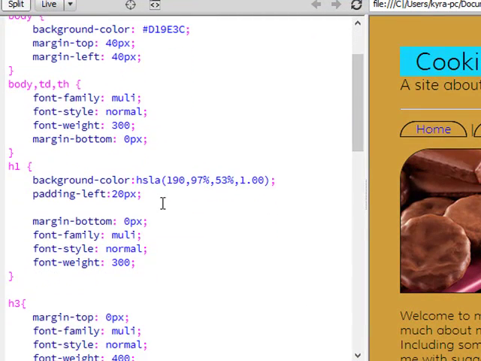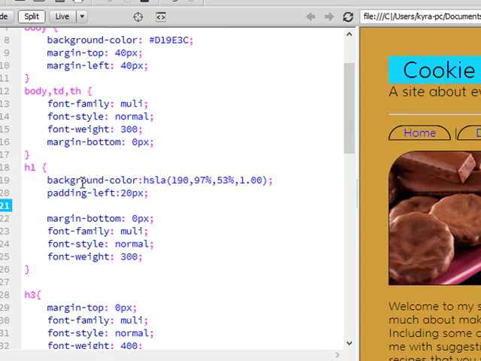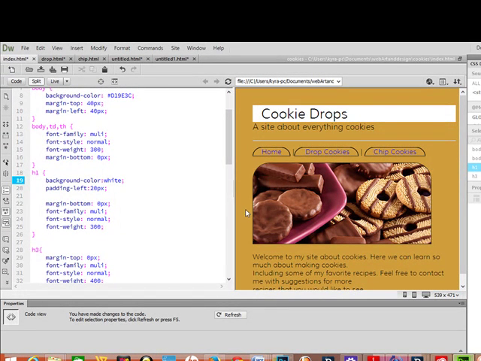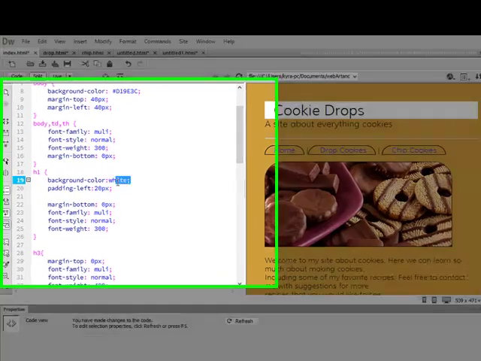So, for example, right here, this is the example I was using in the PowerPoint, the background color, and this one is using the HSLA, which I haven't covered yet. So let's go backwards, and if I wanted to just use, let's say, white, I wanted to just simply say white. That was our first example of how we could use it, using just a color name, and then you can see how it appears white here. But I don't have the option of transparency, so that's one reason to not use it.